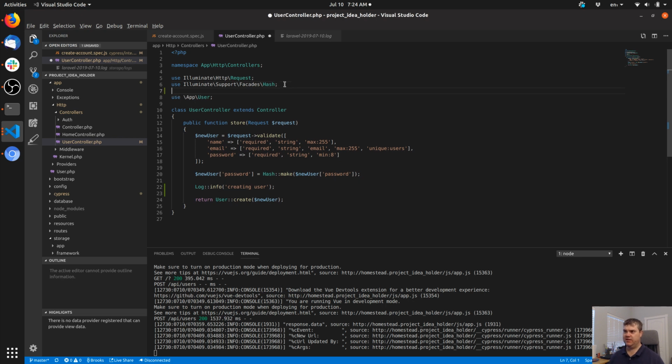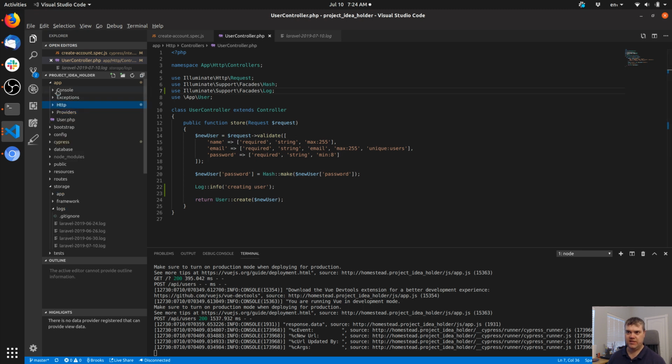So I can say use Illuminate, oh, is it? I guess it is Support Facades Log. And because I think that's actually in here, right?